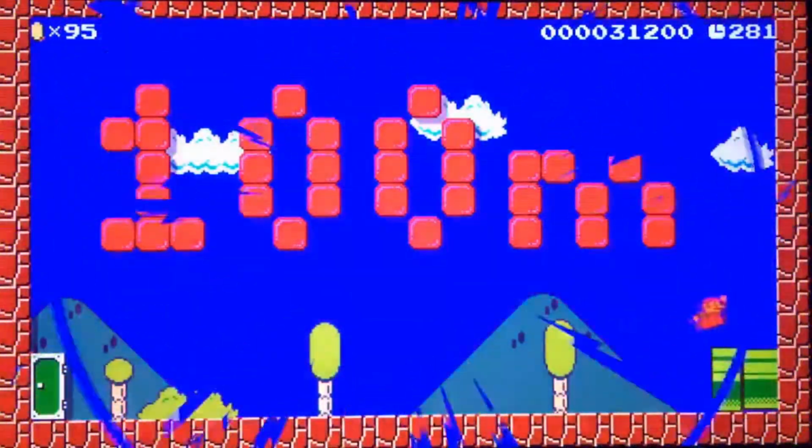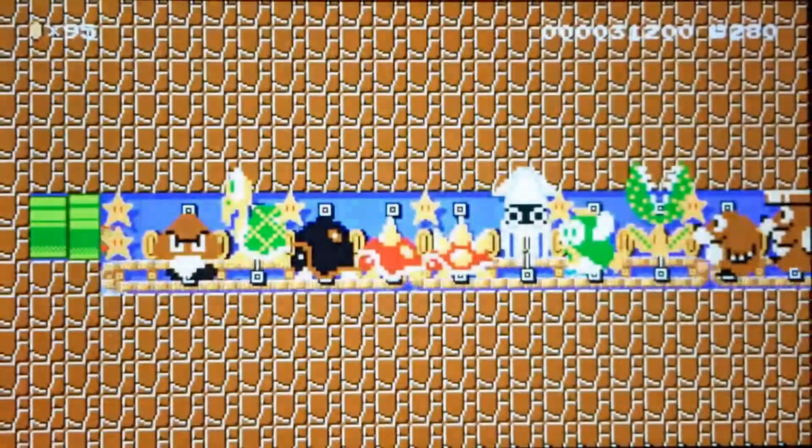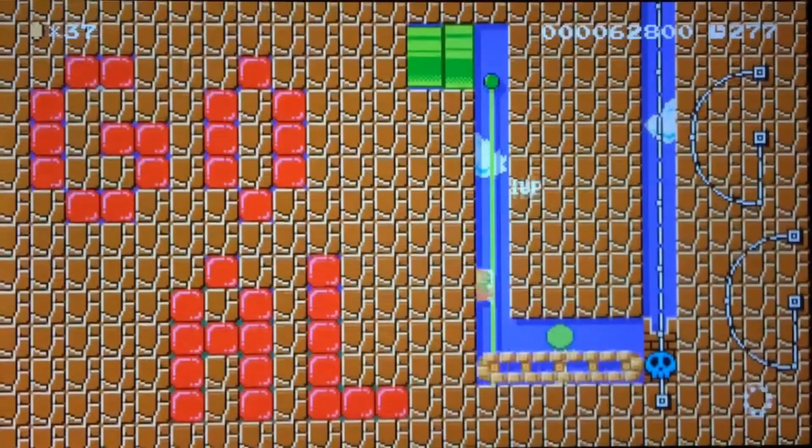There we go. Okay, we have the 100 meter run, or the 100 meter dash. All right, here we go. Come on. You got to get a good run up. Good run up. All right, come on. Go, Mario, go. Go, go, go. Oh, okay. Well, that was it. That was really quickly. And there we go. All right, end of the level.